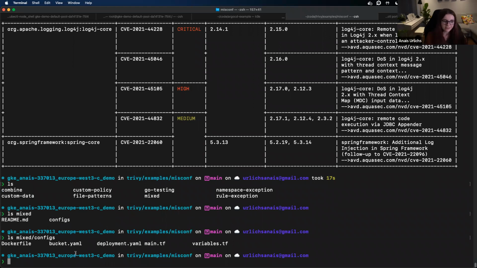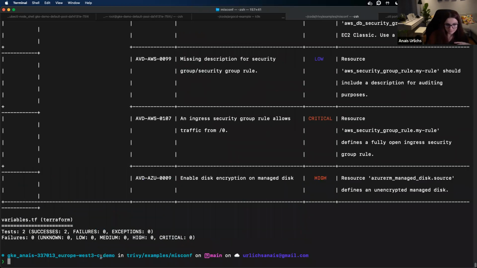As you can see, they have Kubernetes, Dockerfile, and Terraform, but you can scan all of them at once if you say trivy config. It's just scanning everything that's related to your infrastructure as code. When I joined, we had a huge discussion of what is infrastructure as code. Right now we define Dockerfile, anything that defines or is part of your deployment as infrastructure as code, and that's what you can scan.